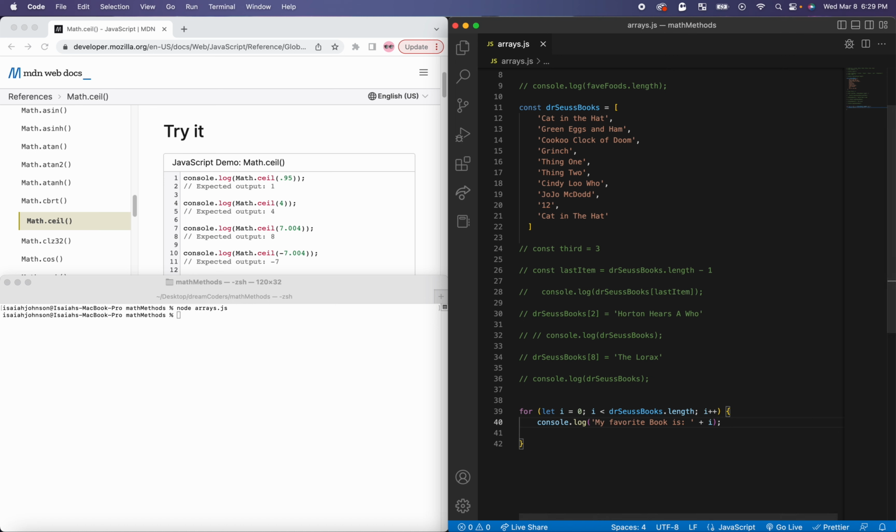All right, and don't forget to add the I plus plus, that way you're not stuck in an infinite loop. So what this is doing is that it's going to say let I equal 0, so it's going to start with index 0. Okay, and it's going to say, hey, is I less than the total length of the array, which is true, and if it is, add 1 to it.